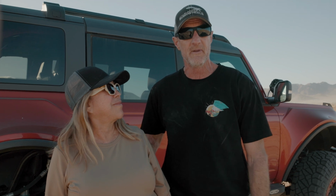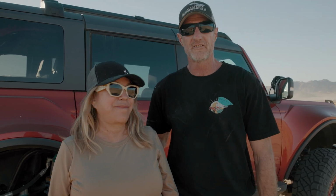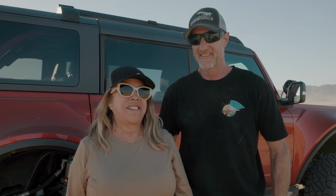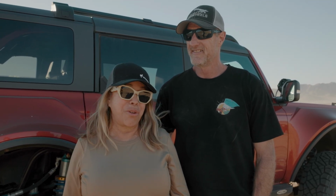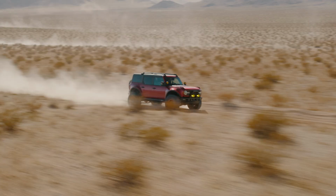We can Baja in it, we can trail ride, we can overland, and we'll probably even maybe run it down in the Nora Safari class, maybe take it to Cabo. So this car's capabilities are really unlimited. It's a really, really awesome vehicle. And yeah, this is my Bronco. So it's hers. And it was a great grocery car, kids, and now it's epic. Now I can pull my trailer, we can go overlanding. I'm anxious to get into some hills in here. This is brand new for us, so I'm super excited. Yeah. Thanks, George.